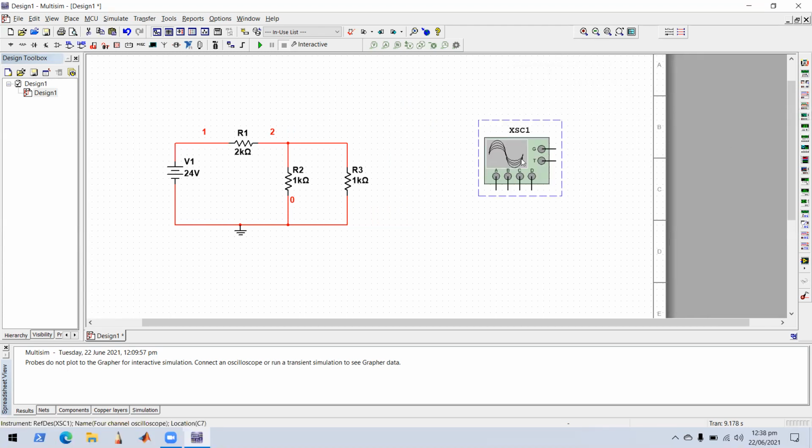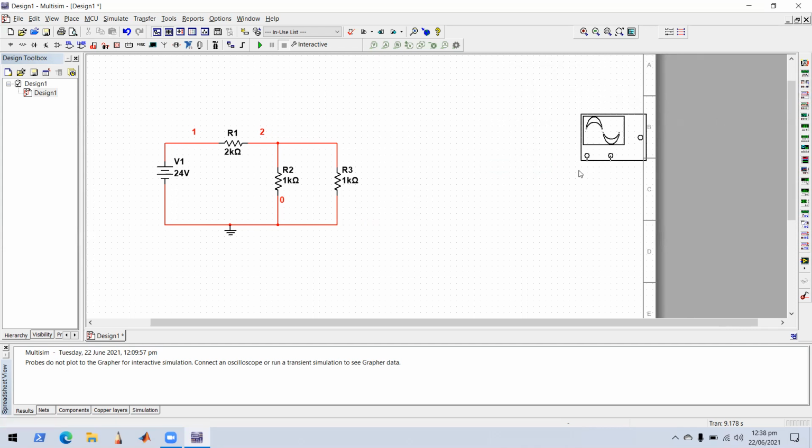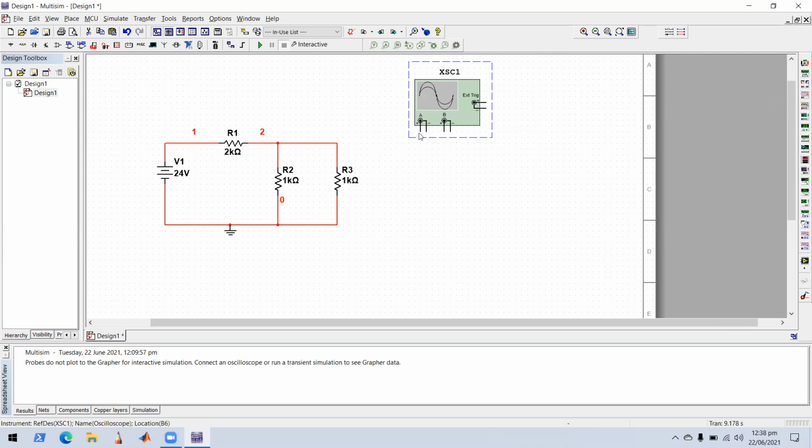Right? The oscilloscope. That one is, let me. Different oscilloscope. Okay, so there's only this one. Oh yeah, there's the four channel one and then there's the regular one. This is the regular one. So this one, for maybe AC signals or DC signals, you can just go ahead and connect it up. So let's just connect it up. This here we know should give us that 24 volts. And this here we know should give us that 4.8 volts.